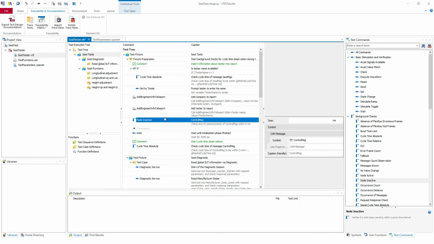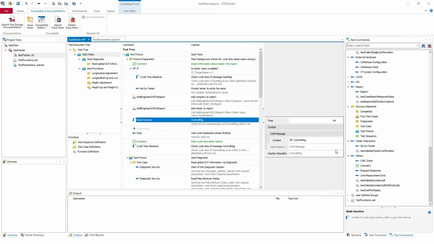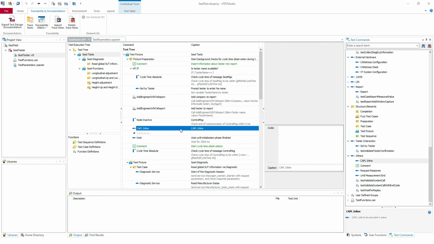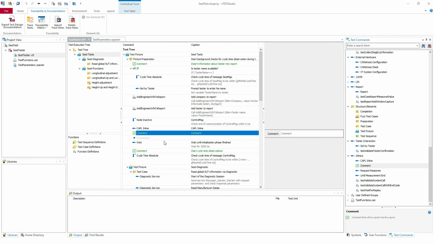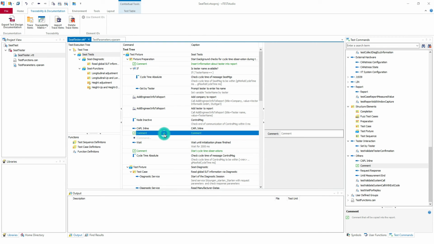Of course, if you want to cover all your test cases, definitely you'll need some CAPL code. So you can insert CAPL inline. This is a really interesting command because here you just write your code. You can use ifs or variables inside here and specific CAPL functions. And of course you have the comment. It's useful to have comments here. It's nice that it's in green, so it's easy to see.